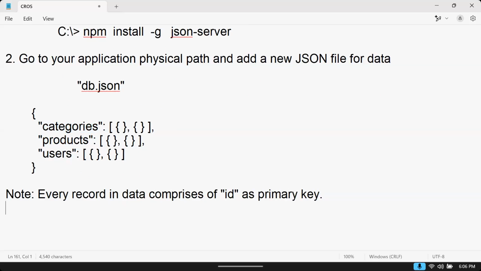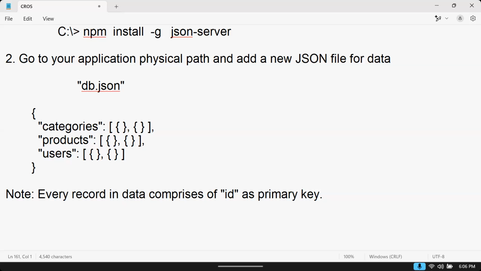Automatically one ID will be generated. ID as primary key. That means just like in MongoDB you saw an index ID will be generated, here also for every record one ID field will be generated. And it is used as what? Primary key. It can be used as a primary key.